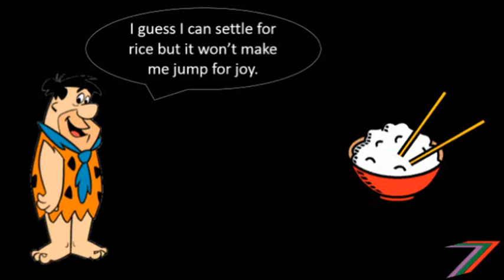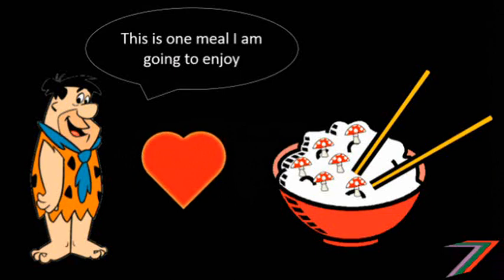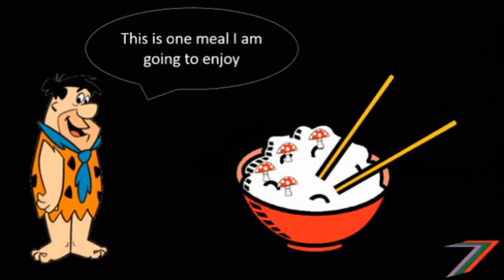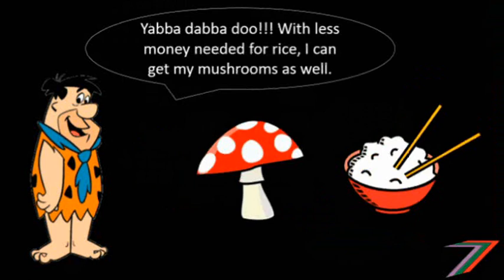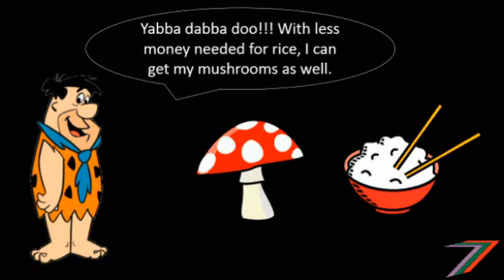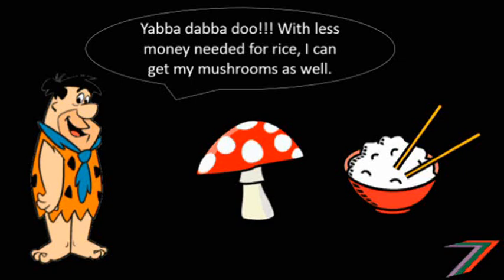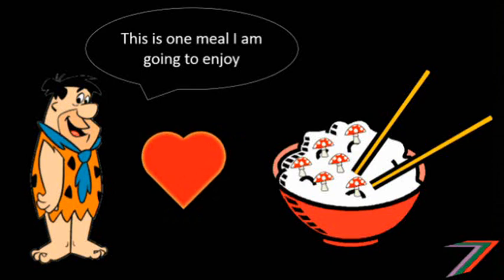So, what happens now if the price of rice falls? So, if rice becomes cheaper, Fred could buy more rice. He doesn't need to, though, because he can fill his stomach buying rice at the initial price. But instead, what Fred can do is he can now look at mushrooms. For example, he could get the same amount of rice as before, and now he'd have enough left over to get maybe a very little amount of mushroom. But instead, what Fred will do is he'll have a little bit less rice. And then whatever money he saved from the lower price, and also buying of a lower quantity of rice, he'll use that to buy mushrooms. And now he'll have a combination of both rice and mushrooms, and Fred is a lot happier. He has improved his situation. He gains more utility by having both rice and mushrooms in his bowl.